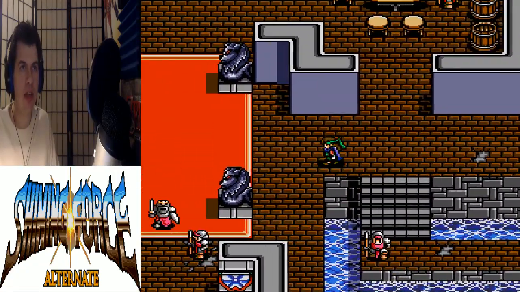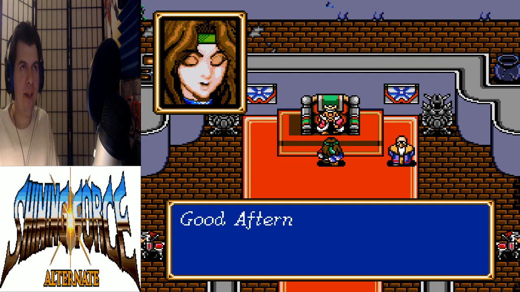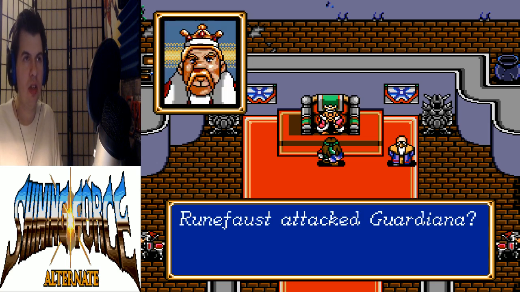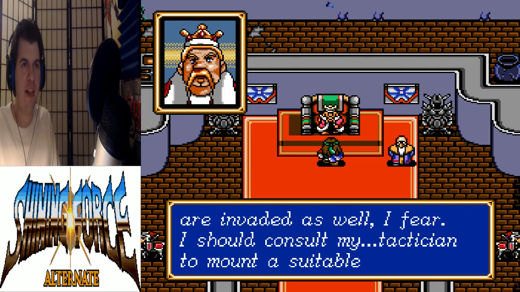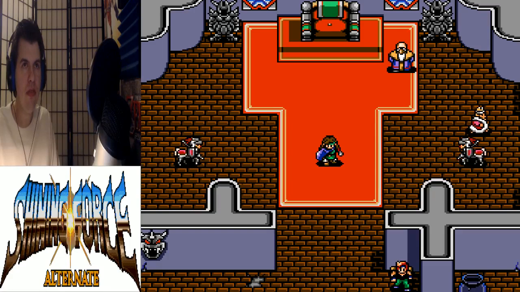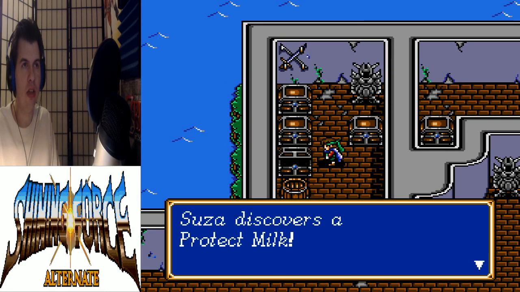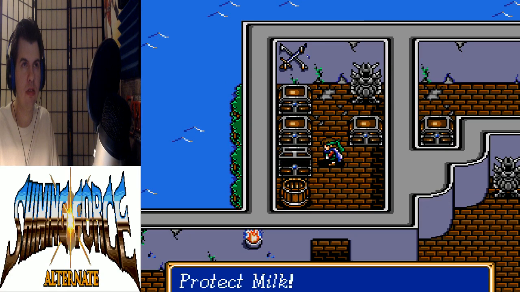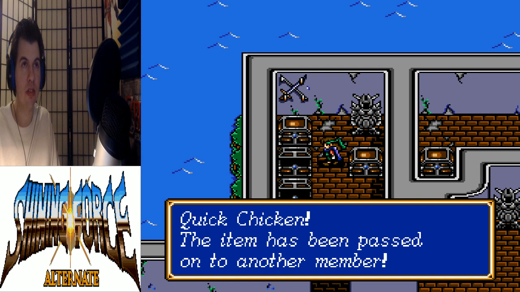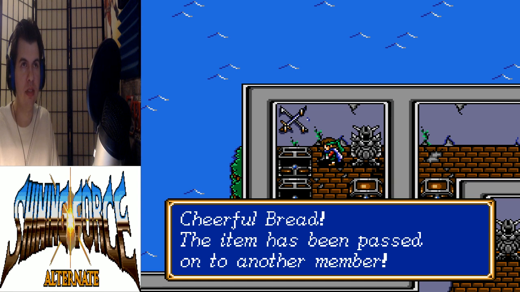Interesting that these guys are pink, and they're the Shining Force 2 sprites. Oh, this portrait looks interesting. Protect milk. Quick chicken increases your agility. Another cheerful bread. Wow.